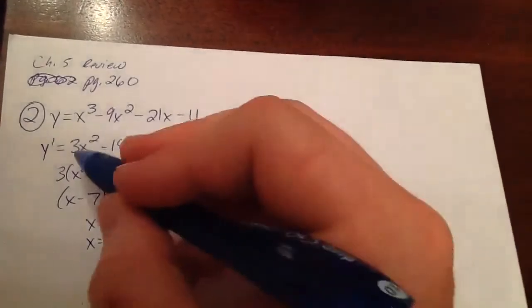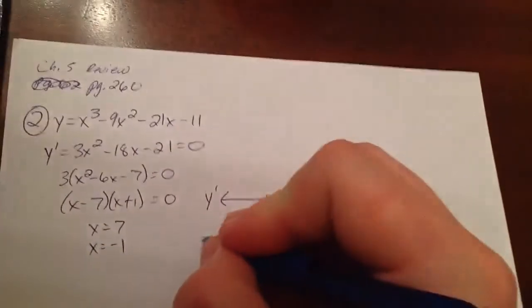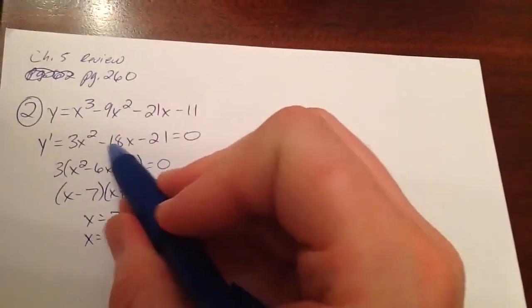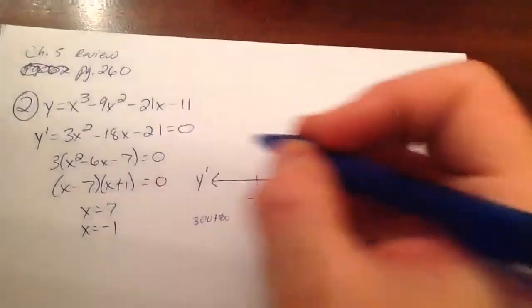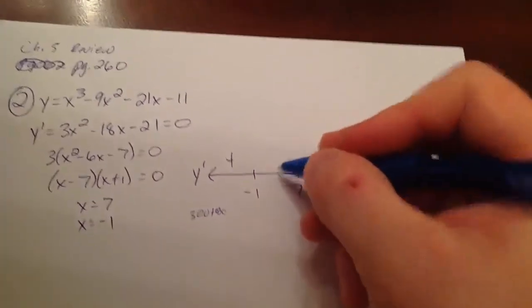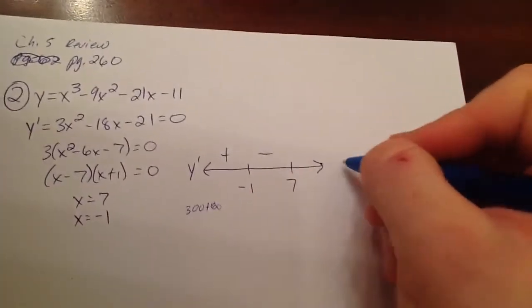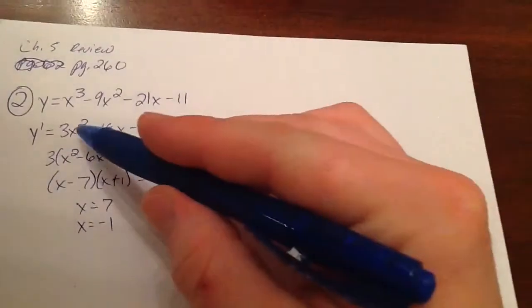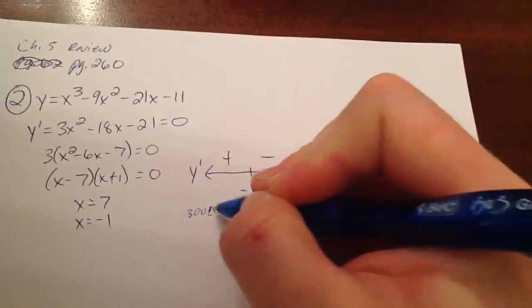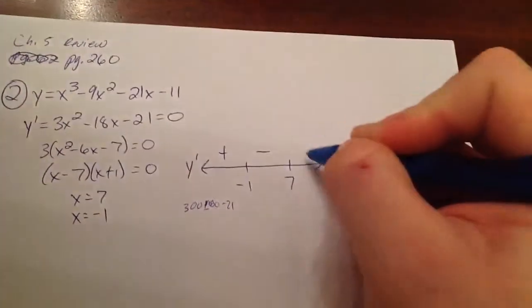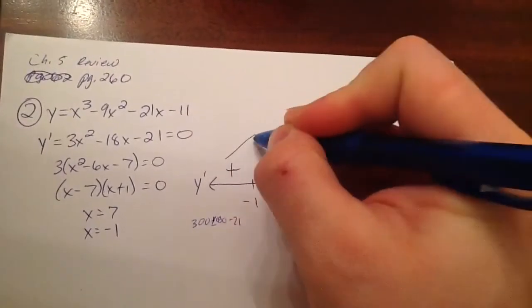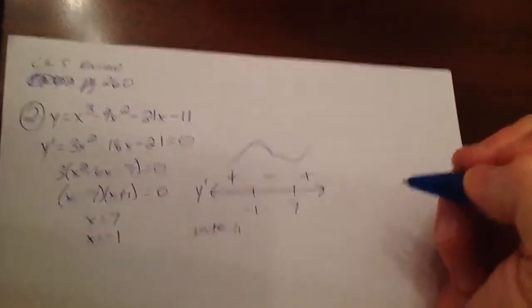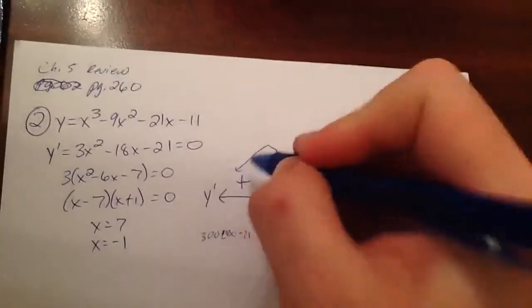Anyway, negative 10 squared is 100, so that's 300. Negative 10 times negative 18 would be plus 180, so it's way positive. Minus 21, who cares? So it's positive. Plug in 0, negative 21, and plug in 10. Well, it's going to be about the same, 300, except it'll be minus 180, minus 21, still positive. So there's our slopes. So it's positive slope, then it goes down, and then it comes up. Which you probably could have guessed if you remember what the x cubed graph looked like.